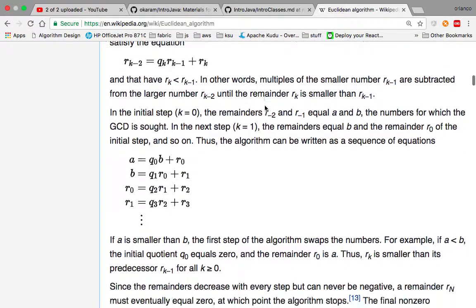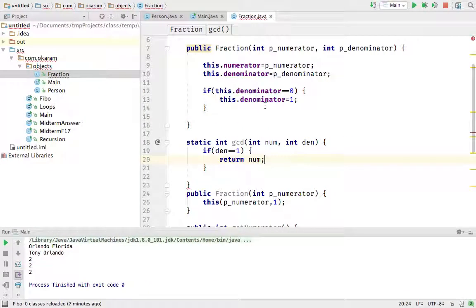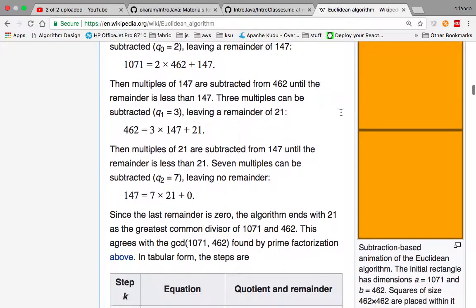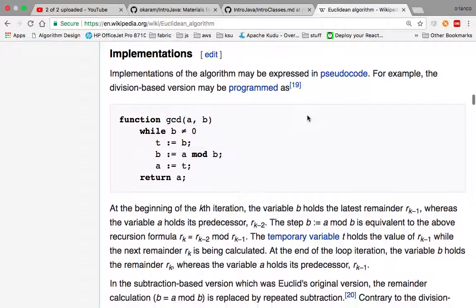Just do java.lang.math.gcd. Are you serious? It probably exists, right? Did you find the right name? No, just Google what it said. Yeah, it'll probably work. This is it.